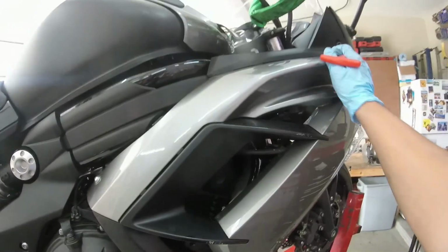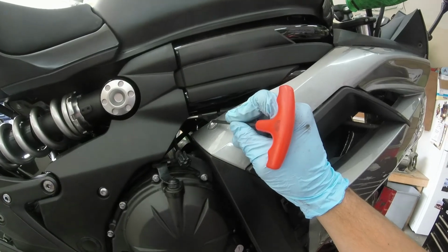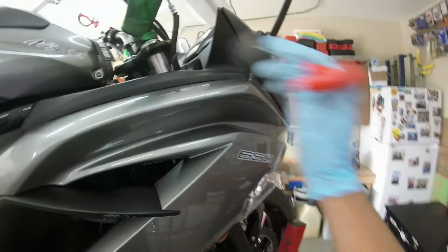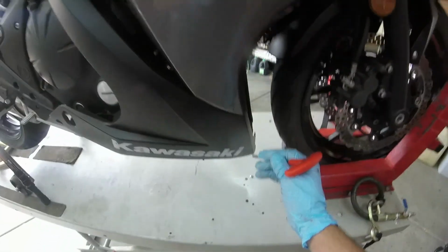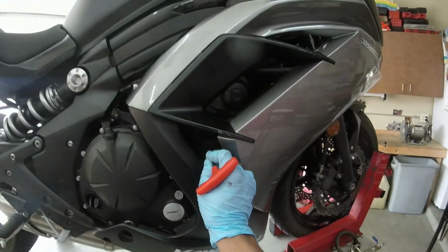So we're just clipped in right now with the turn signal connection, and then this 4mm Allen will hold everything in place while I put these ones on, and then the nylon rivet clips along the inside and the 3 on the bottom, and then this guy right here, and then our frame slider will go back on.